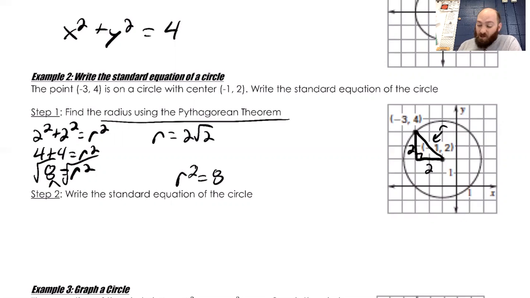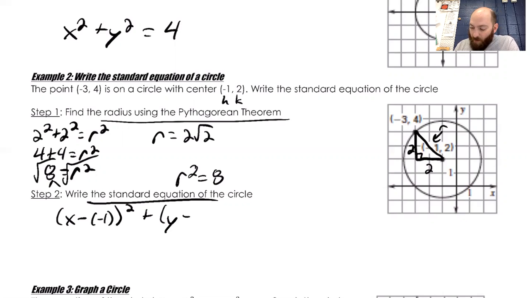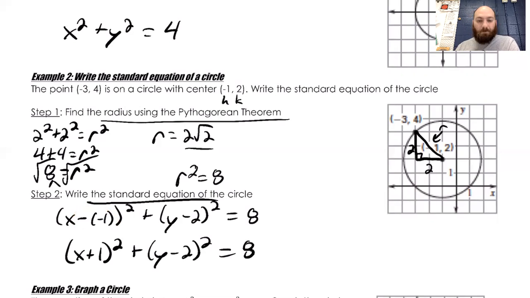It's going to be helpful for my equation because now when I do my second step of writing the actual standard equation here, again, I'm going to go with H and K, that's my center, -1 and 2. So I'm going to say x minus a -1 squared plus y minus 2 squared is equal to R squared. I don't need to put this there. I could just go right to 8. Okay, this gets a little bit ugly here. We don't like subtracting by a negative. So remember when you subtract by a negative, it really turns into this. X plus 1 squared, and then y minus 2 squared equals 8.